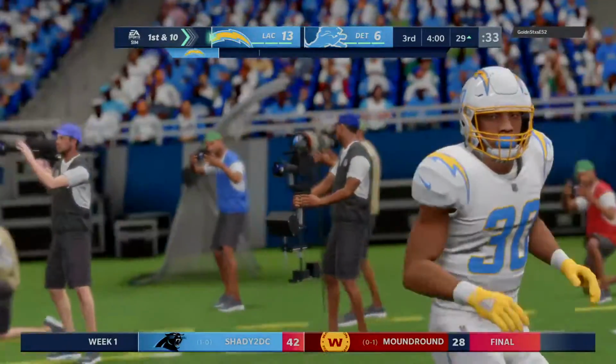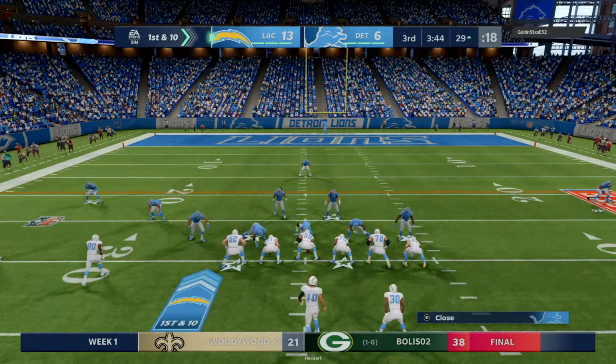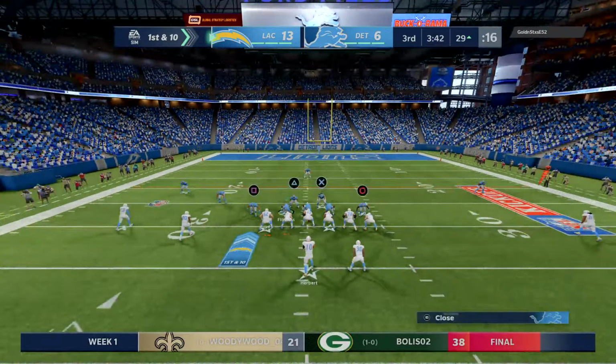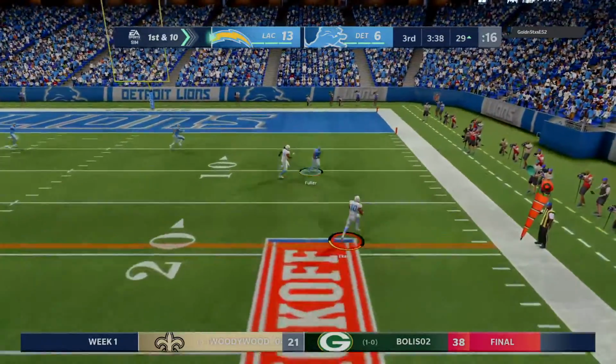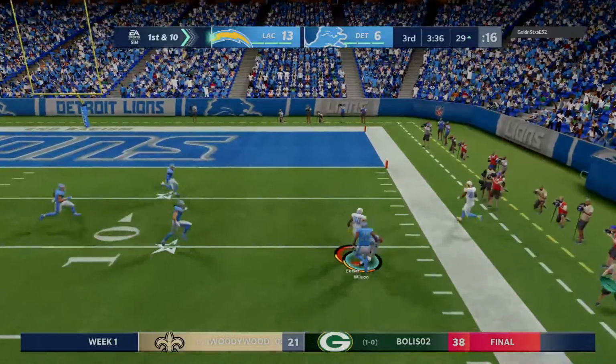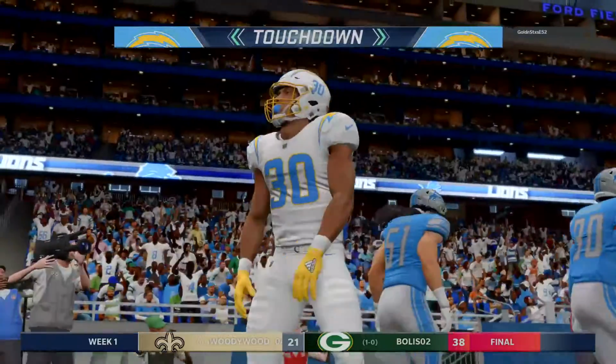The offensive play caller sensed that the screen pass was available. Whenever you're getting a lot of heavy pressure towards your quarterback, that's when you're thinking about running the screen and using that pressure against the defense. And it worked very well there for a first down. And he's in for a Charger touchdown.